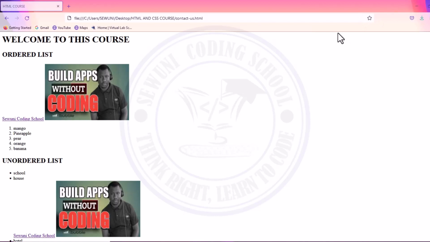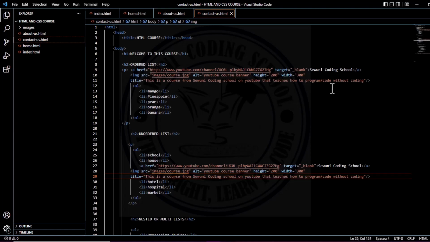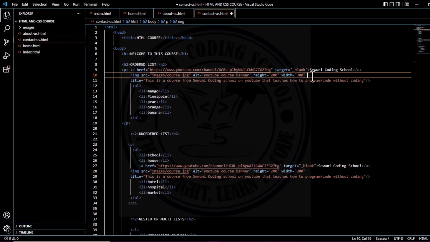Previous versions of HTML also allow you to align the text, but it is not a good practice. We will learn how to align text using CSS. Previously, it allowed you to align either to the left or to the right.